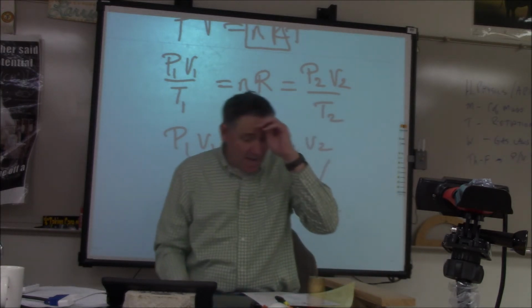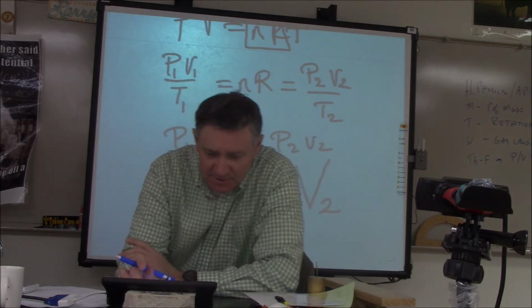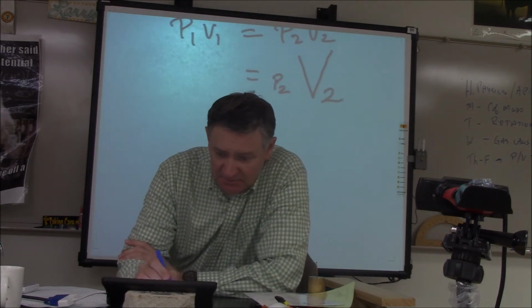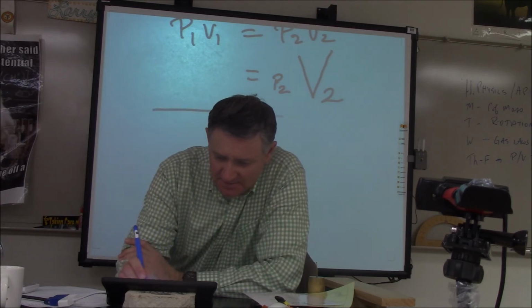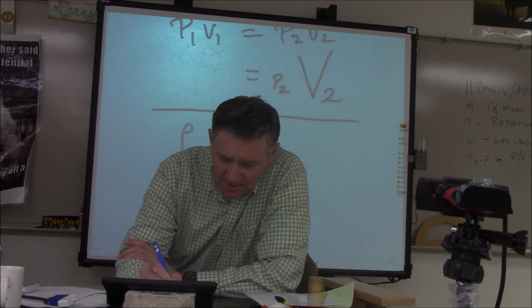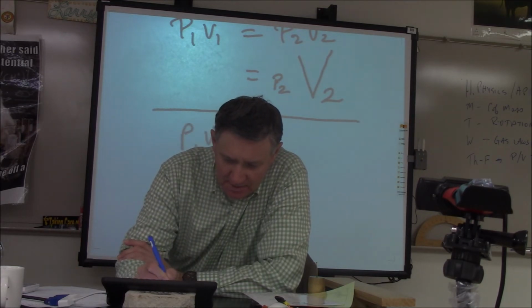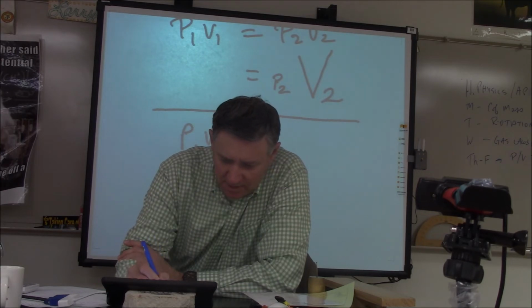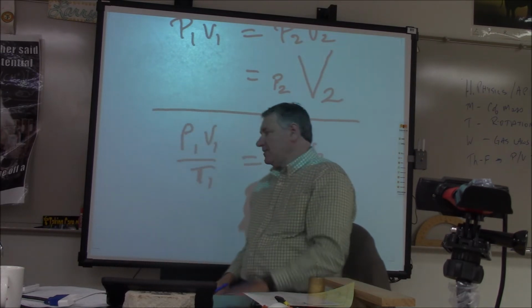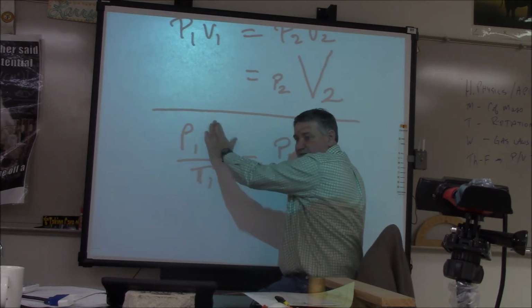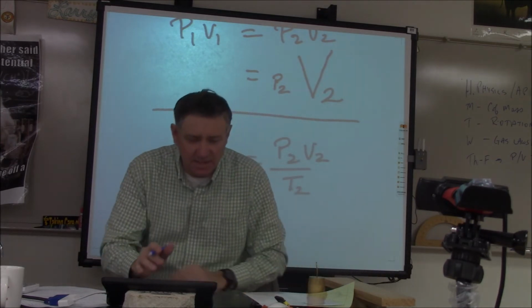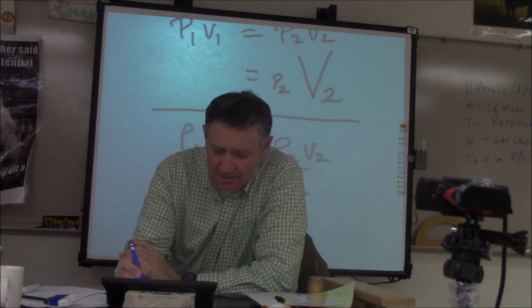Now, this time of year, what happens typically with your tires is a function of temperature. Because the temperature fluctuates so much, if you go back to P1 V1 over T1 equals P2 V2 over T2, right? So we got this going. So let's say that the volume of your tires is going to stay the same, okay? The volume is going to stay the same, so I don't have to worry about that.